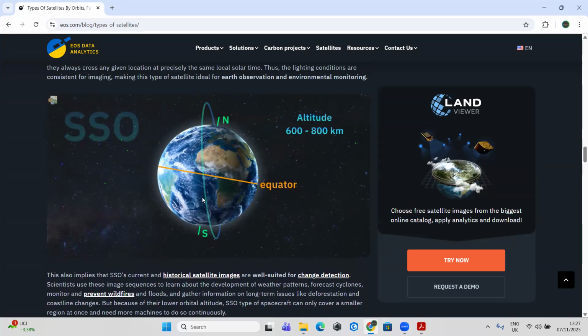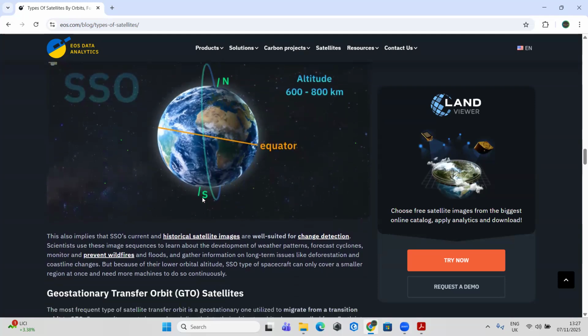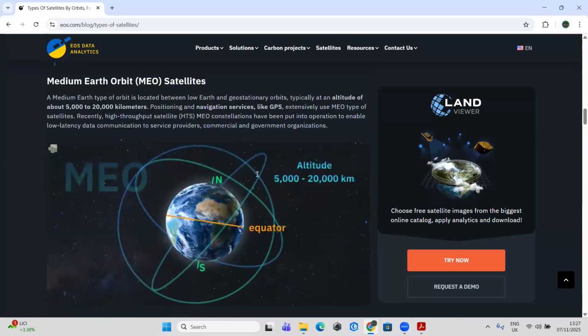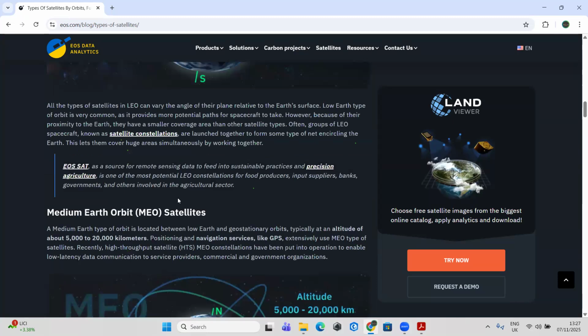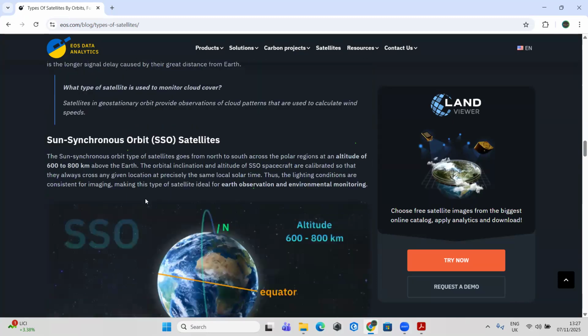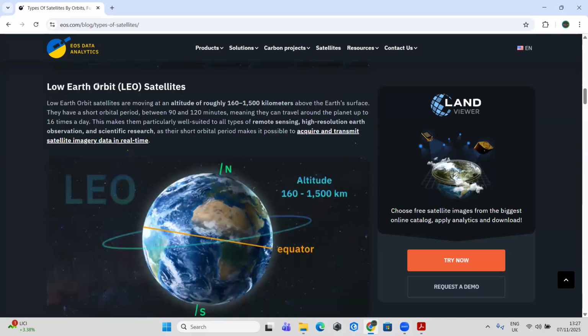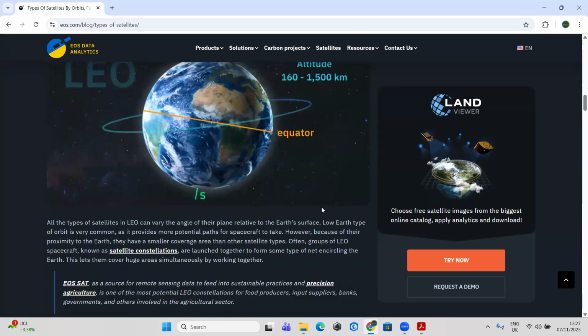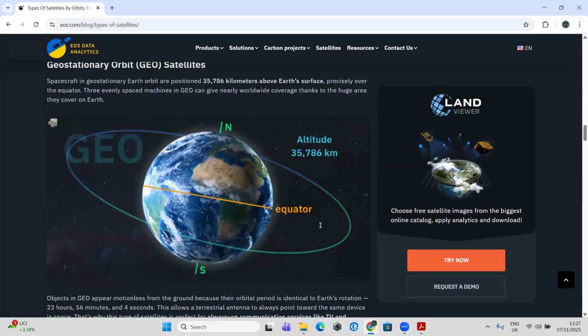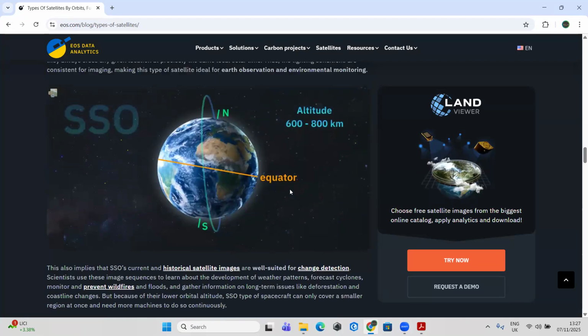So you can say one thing: the sun synchronous orbit is a subtype of low Earth orbit only, because low Earth orbit is 160 to 1500 kilometers, and this is 600 to 800.